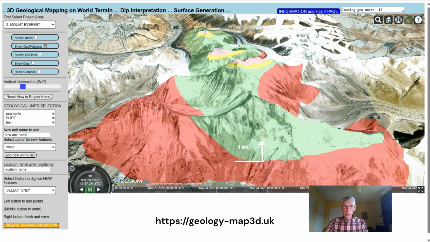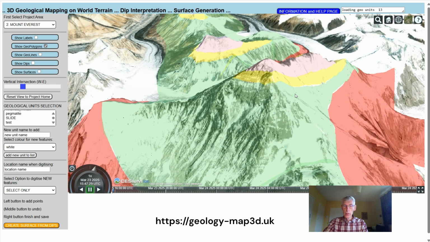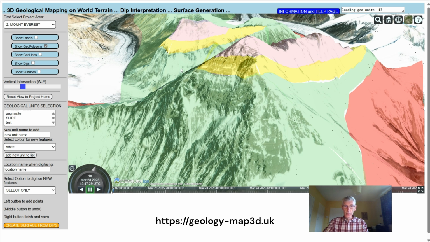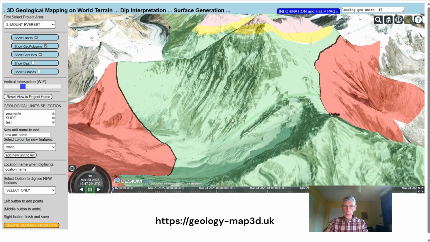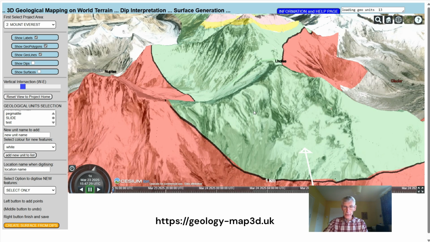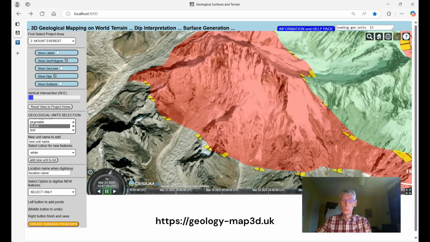And the red here is a granodiorite, and here's the famous yellow band on Mount Everest. And there's actually a huge slide that goes around the mountains here. Just put the labels on. Everest, Lhotse, geolines. So this black line is the slide. And the first thing you notice is, because we've got the 3D geometry of the mountains here, we can see that it's not flat. It's by no means a plane. So again, we can explore the geometry of this slide and just see what its possible geometry is.